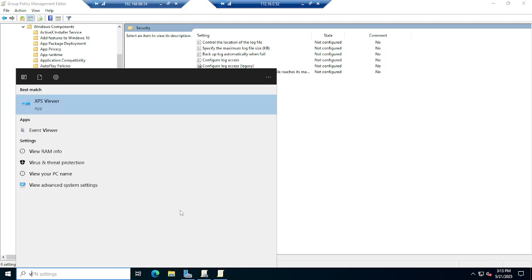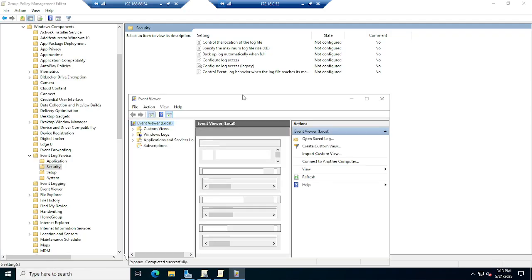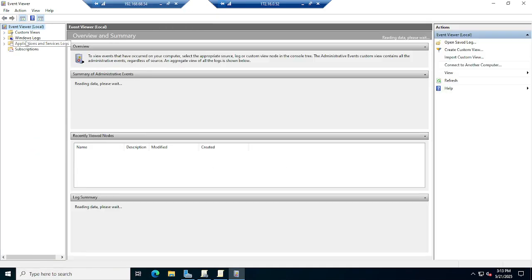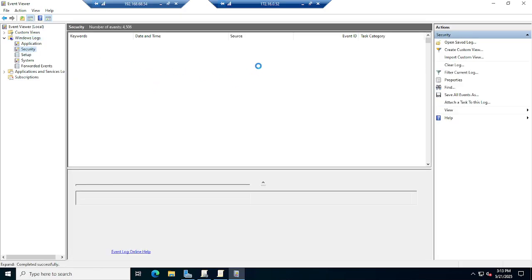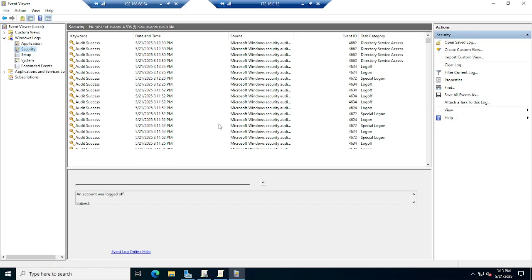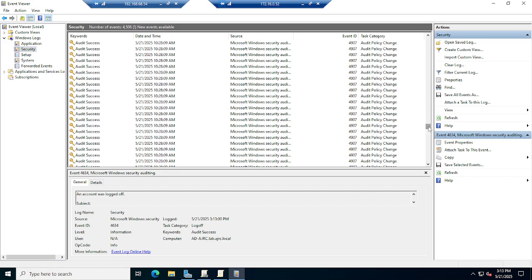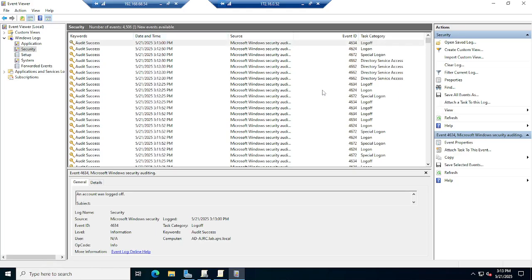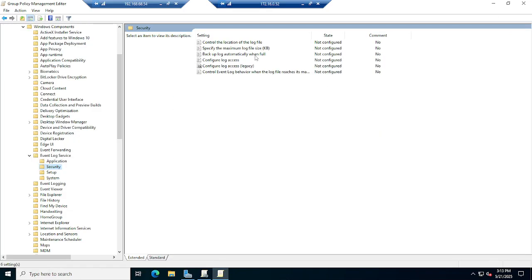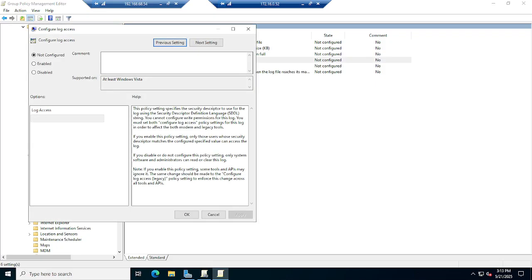So if you go to the event viewer, I am logged as an administrator, so I can just go to security and I can read. Okay, let's give it a second to load events. Yes, like that, I can read events basically. But if you log in as a normal user or as a network service, you won't be able to read the logs. So what we want to do here is grant access to the network service to read the logs.